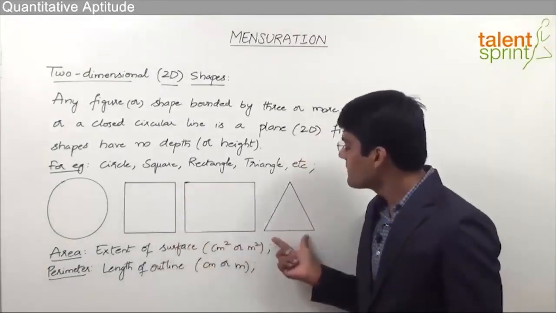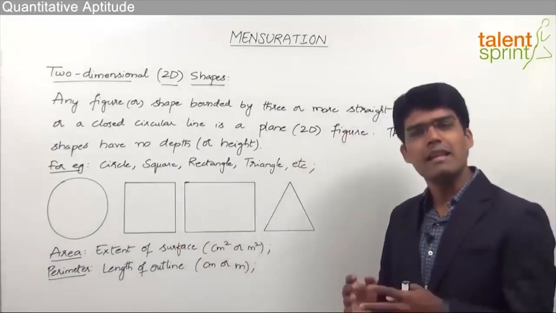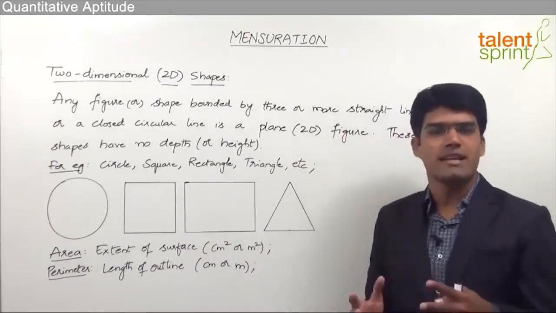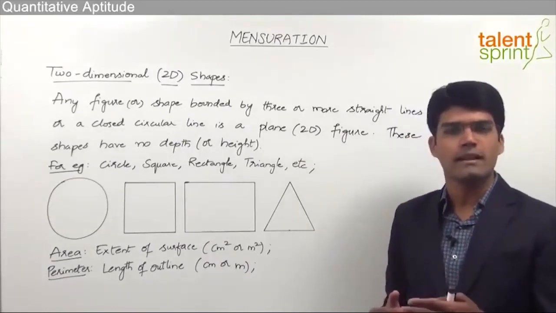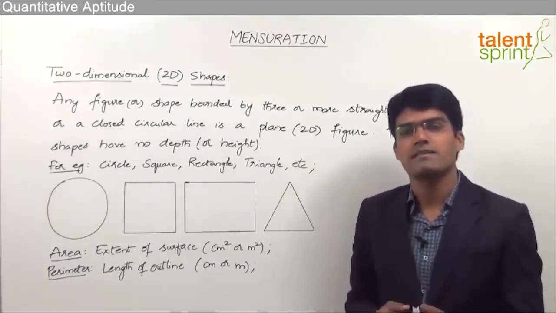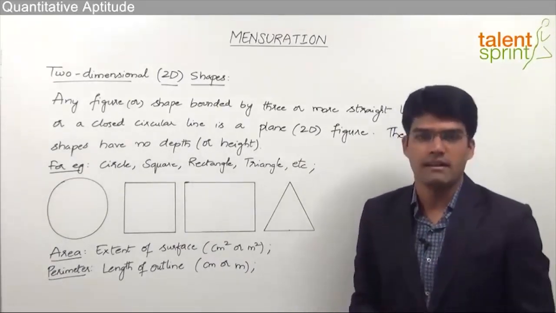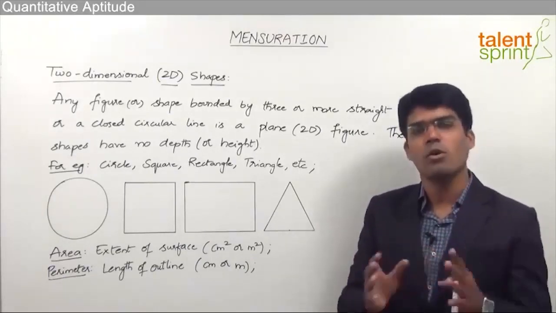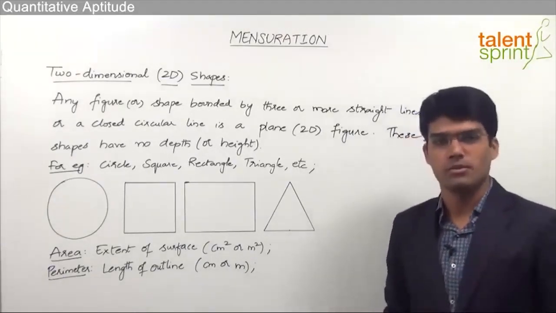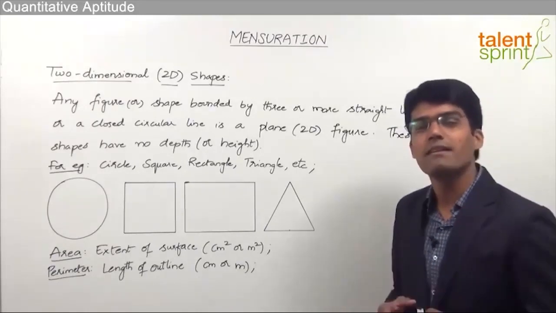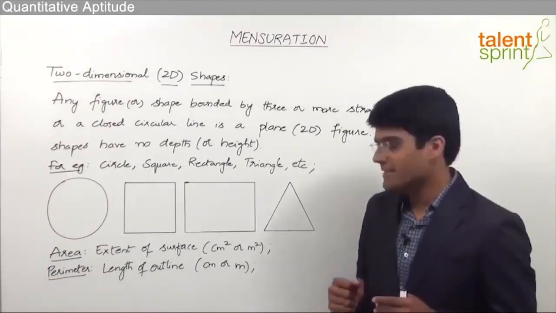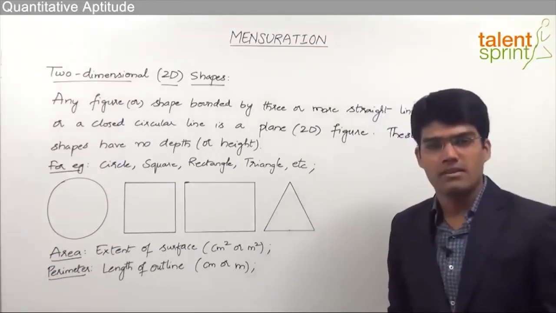And then the next example that we have here is for a triangle. Now triangle can be of various shapes, and it can be classified into different types like equilateral triangle, right angle triangle, isosceles triangle, or scalene triangle. And relevant formulae for all these types of triangles have been given in the textbook. But in general, a triangle is a figure that is bounded by three straight lines. So this is what a triangle looks like.